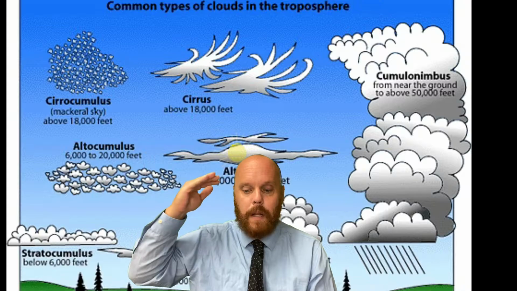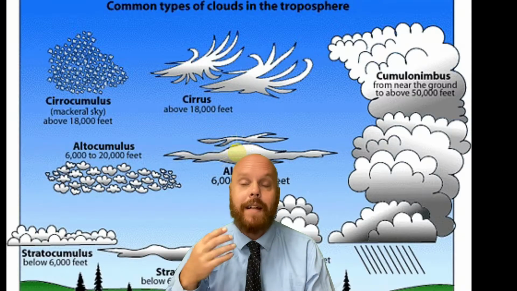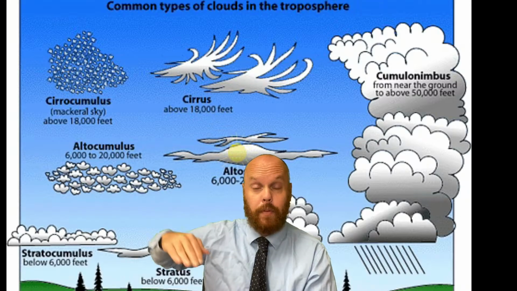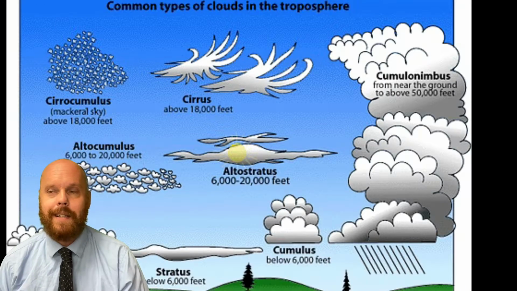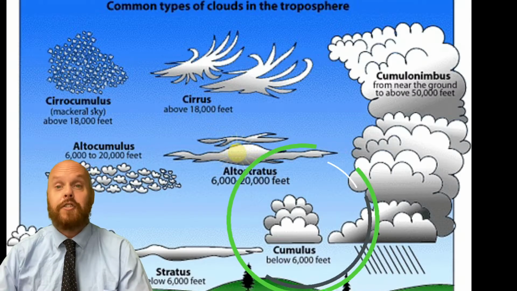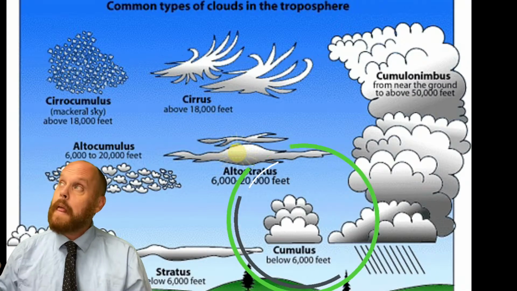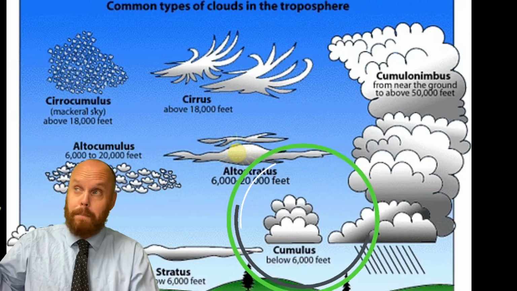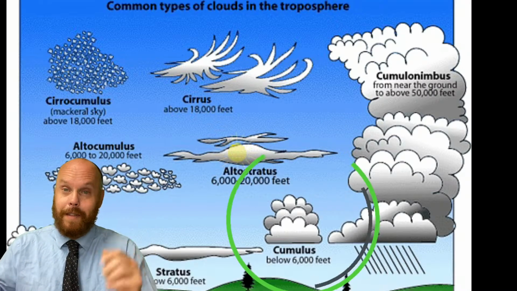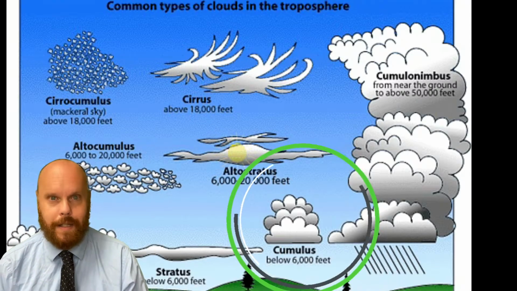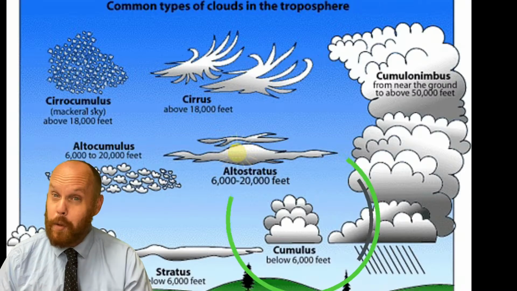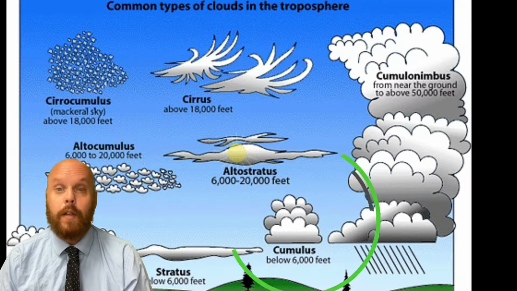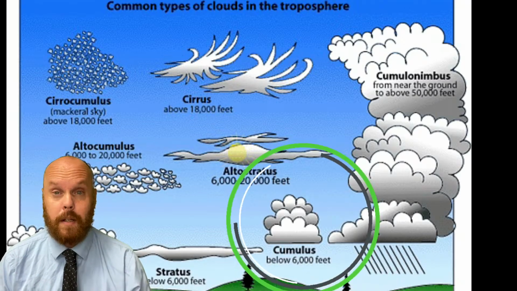Now, right below it, we have the clouds that we're most familiar with. Now, these are mid-level clouds. These are the clouds that we see when we look up in the sky and they're different shapes. It's like, ooh, that looks like a bunny. Ooh, it looks like a dog. Ooh, it looks like a big marshmallow. These are what we call cumulus clouds. Now, a cumulus cloud's what we're most familiar with. If I ever asked you to draw a cloud, you would probably draw a cumulus.